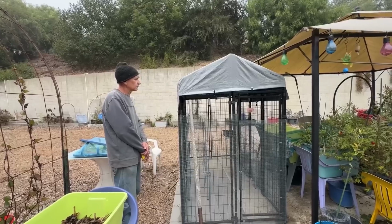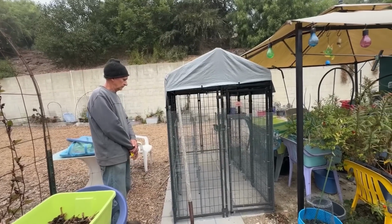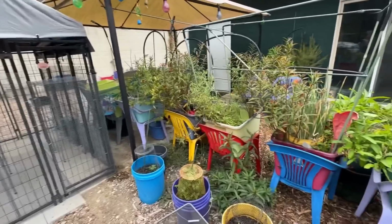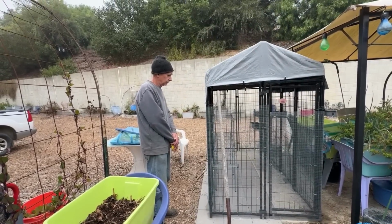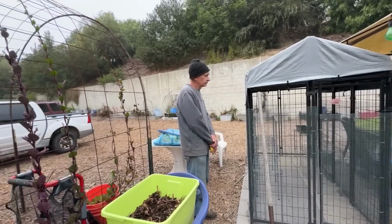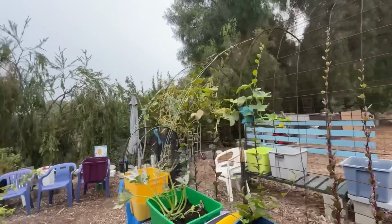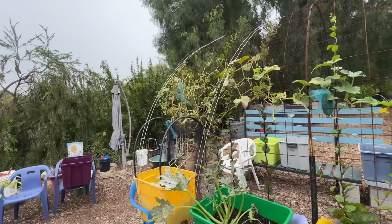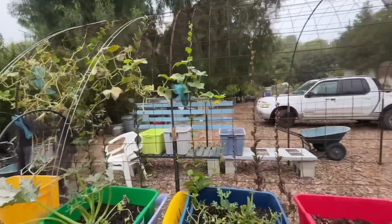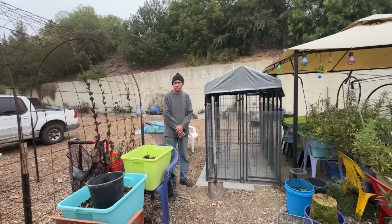I'm just looking for a place where I'm not going to have any rodents, no squirrels, no rabbits. They got plenty to eat, the rabbits. And know that I have a place that's going to be safe. If something snuck in, it snuck in. You're dealing with one. But right now we're dealing with hillsides of animals that are coming in here because they're coming everywhere. It's not just us. I've got people that have no plants and they're not growing a garden and they're decimating rodents. They're regular plants that are growing around in their landscape.